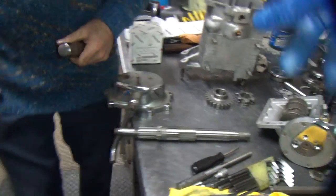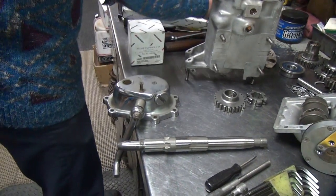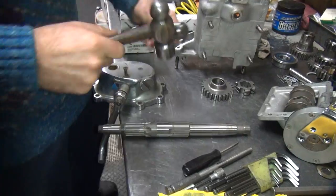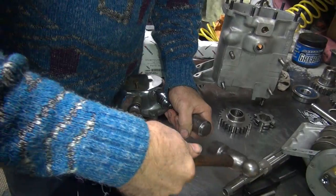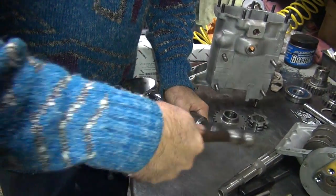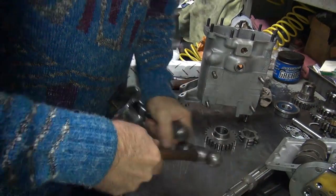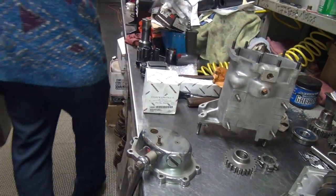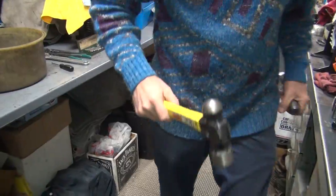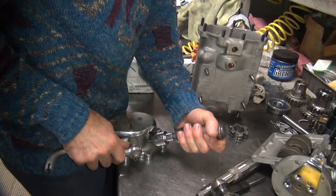Where'd my hammer go? My little hammer. It's right over. It's one handle. Where's the other handle? I couldn't see the rest of it on the other one. Okay, so. It's on there, good. Okay, this way I'll hold on to it? No. Okay. Bigger hammer.